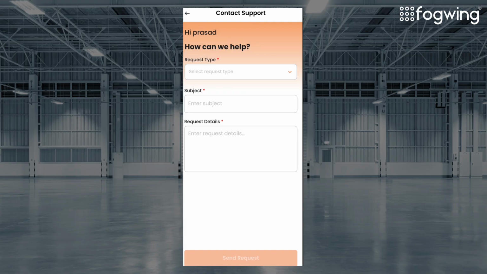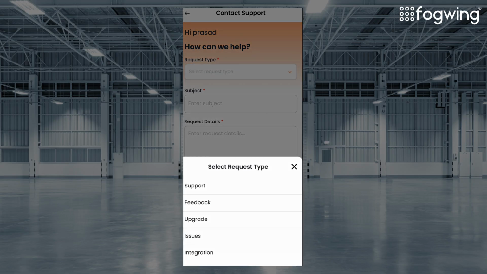From here, if you click on contact support, you will be able to select the request type. You can either ask for normal support, if you want to give some feedback, you can select that. Upgrade options, and if you are facing any issue, you can select that too, or any integration option is also available here.